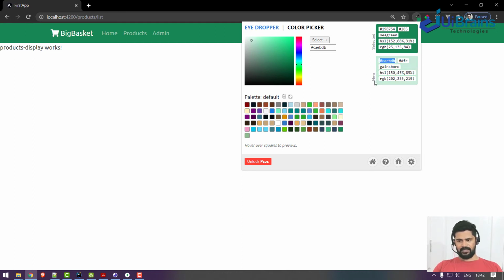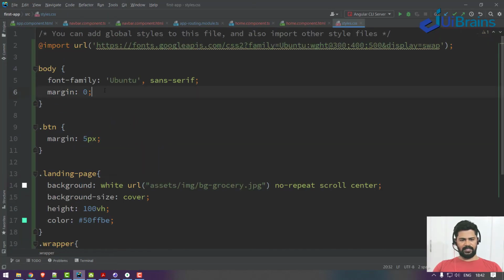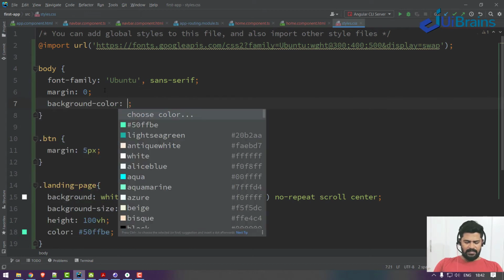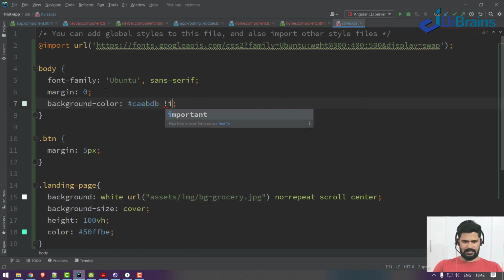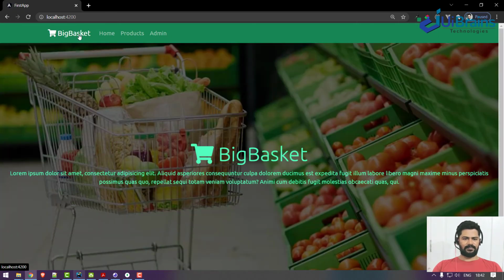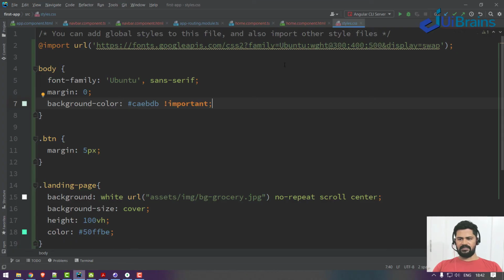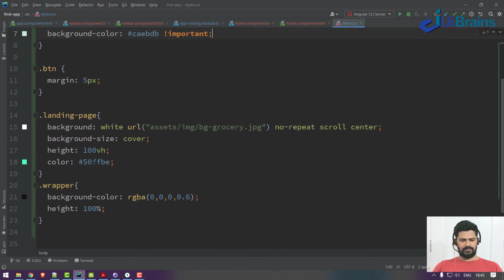I'll tell you why. Because for the whole background of the body tag, the background color is this, and it's important. Yes, now looks good. Home page, and once again, you may copy this color and give it here.